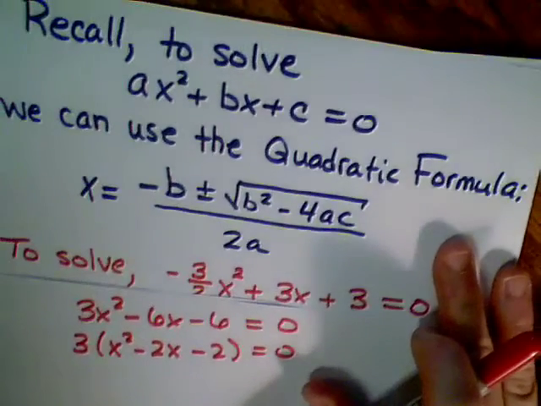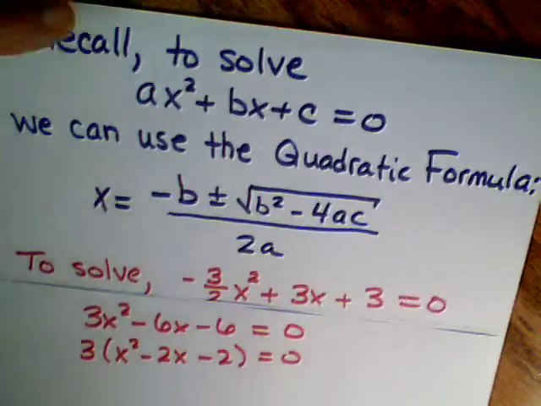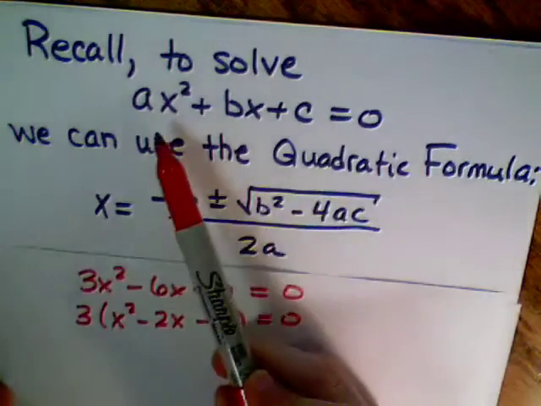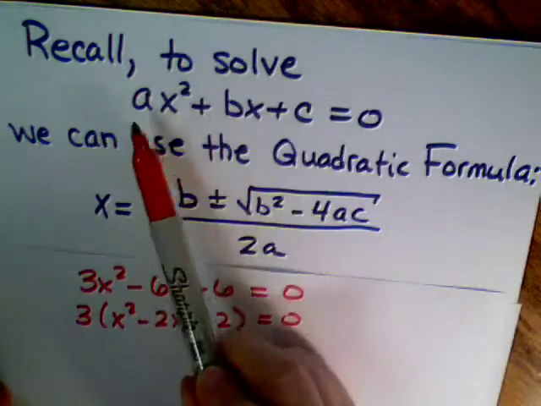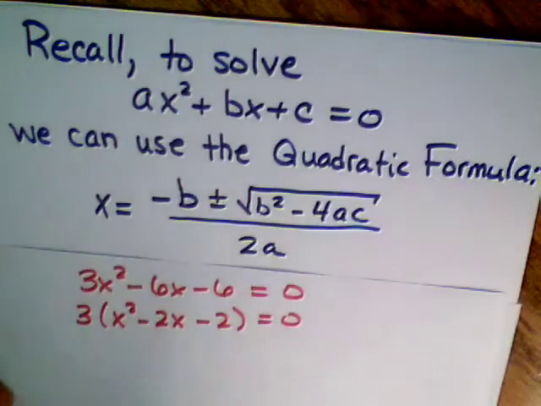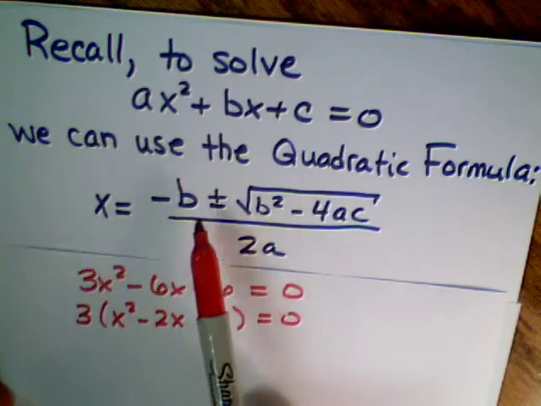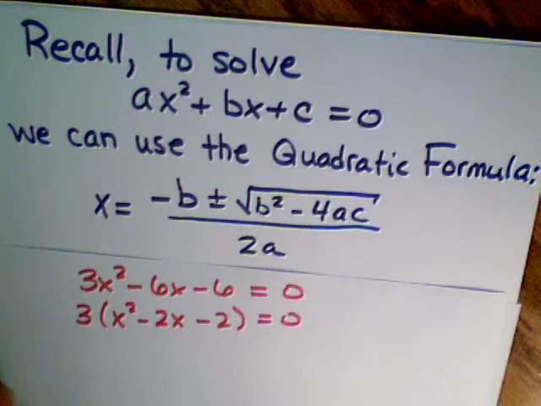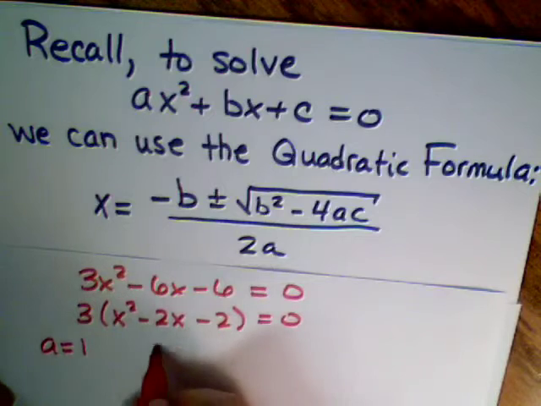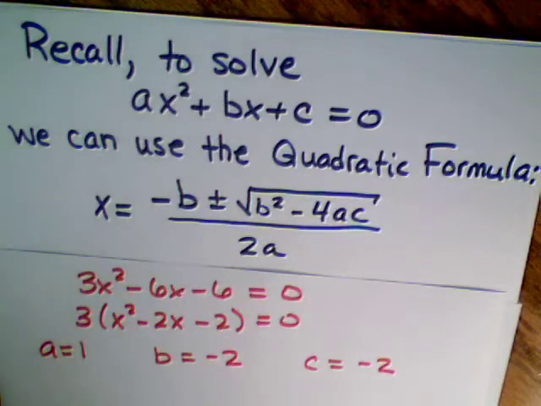Okay, pardon all the moving around here. I just wanted to remind the viewer of the quadratic formula. So do recall that if we have an expanded quadratic with the coefficients a, b, and c, and we set that equal to 0, we can find the values of x that satisfy that second degree equation by using the quadratic formula. We can find the roots by using the coefficients of the quadratic. Okay, well, it looks like my values of a, b, and c are 1, -2, and -2 respectively.